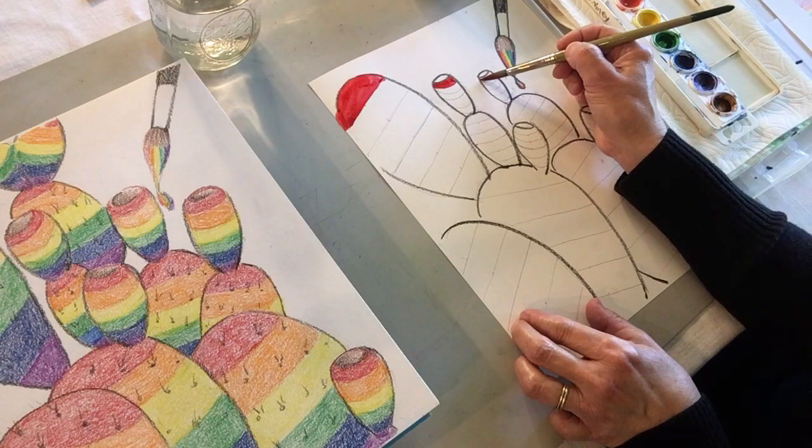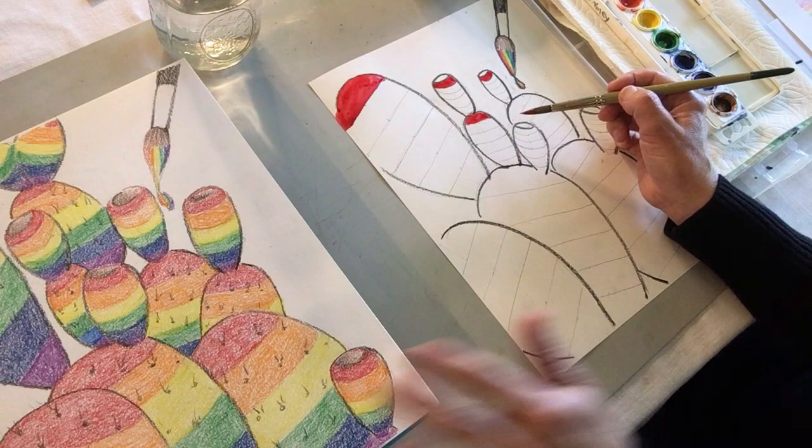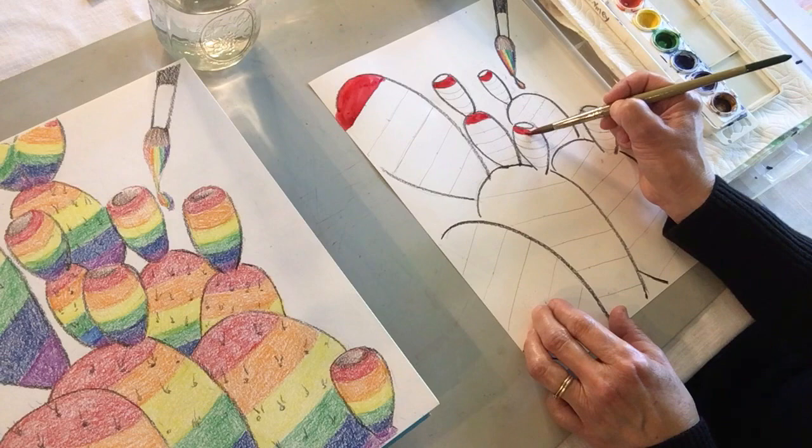I'm going to try not to have too much mixing on the paper because I would like these rainbows to be very distinct like they are here in the crayon version. There's not mixing between the stripes. Just like on the rainbow flag, they're very distinct stripes.